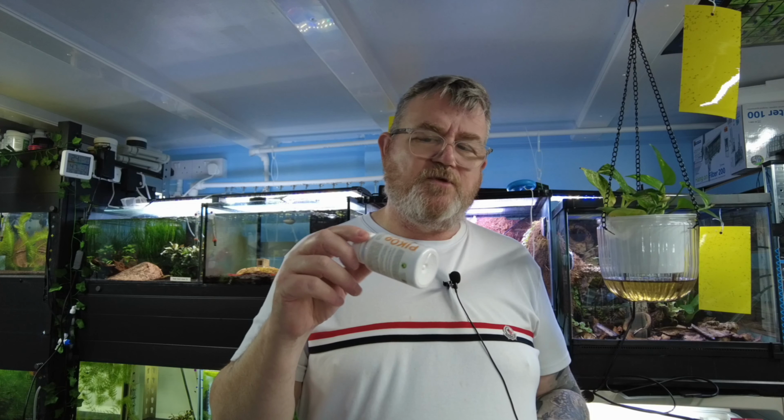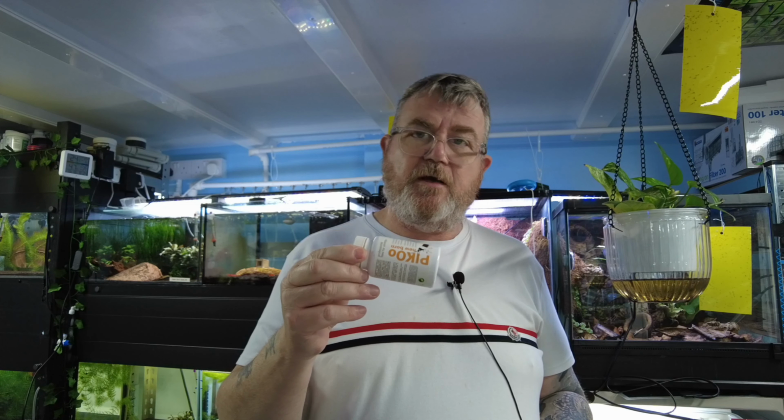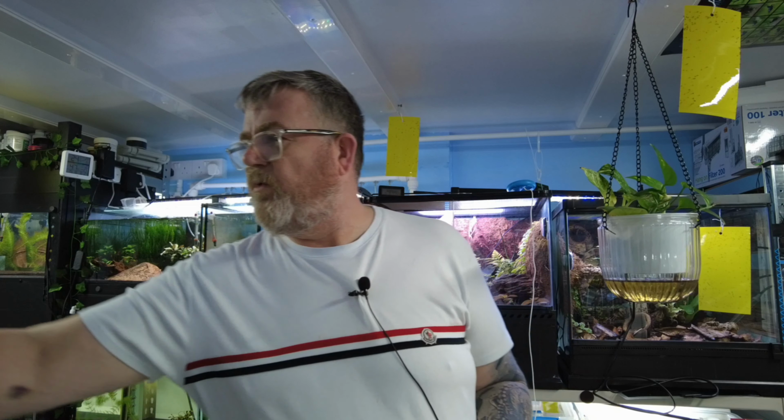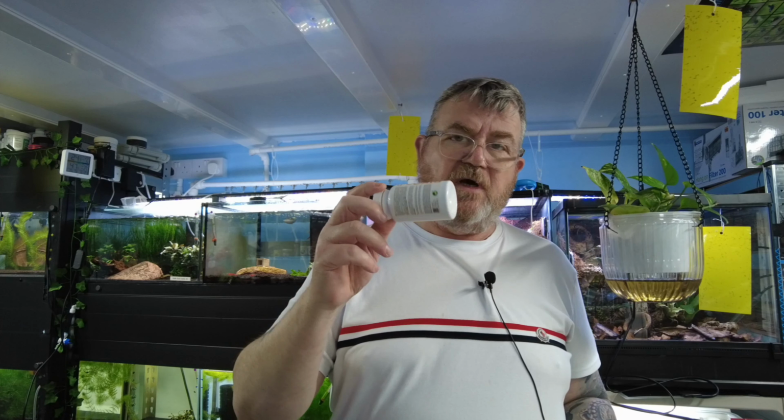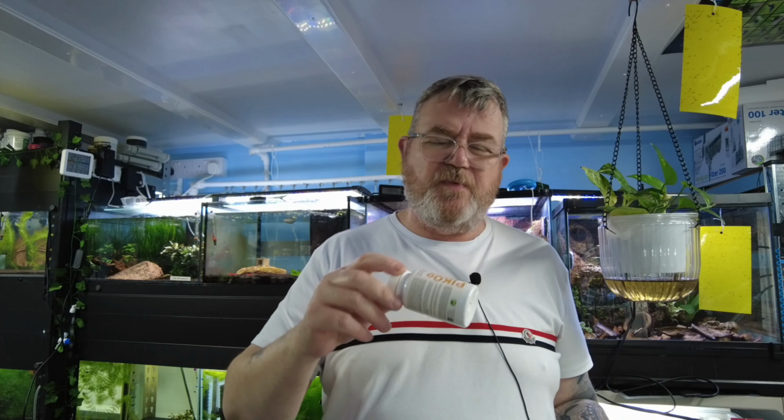And likewise, I really think it helps with algae growth. And then in addition, I do this a couple of times a week anyway. I add Pico newborn or the older one, Pico juvenile, so it depends on what I've got in the tank. I don't add it if there are no buried mums or babies, or I can't see any, but if I see buried mums or newborns, I add this, and I mix between the two, to be fair, and most of the time I just use the newborn.